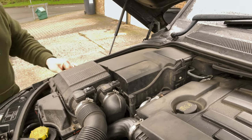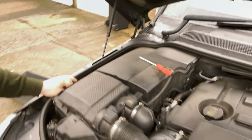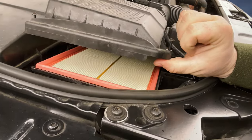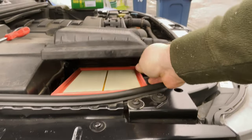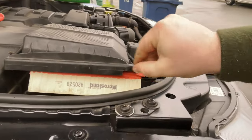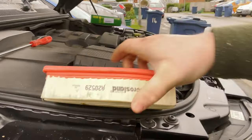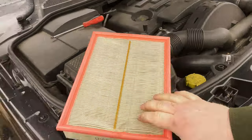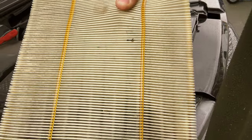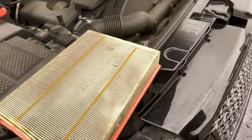Okay. You should be able to lift that off like this and pull the new one out. So I'll just quickly show you. You should be able to lift it up. Got access to the air filter there. It obviously helps if you've got two hands and I'm holding the camera, so I've only got one. So yeah, just pull that out from there. So we've got the filter. That's fairly dirty. I'm not sure how much the camera can pick up of that. Let's compare it to the old one.